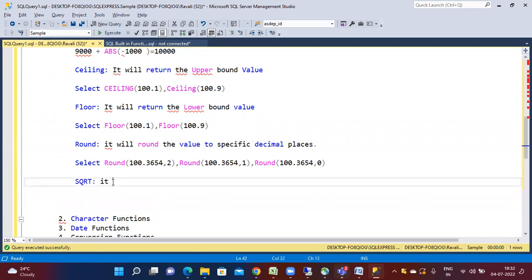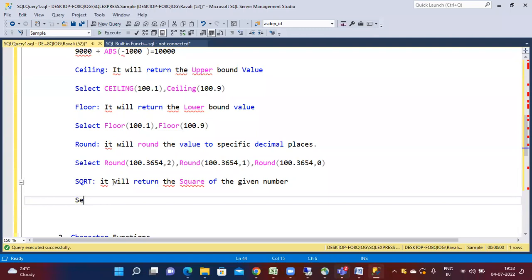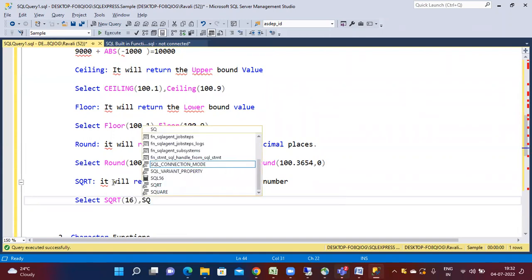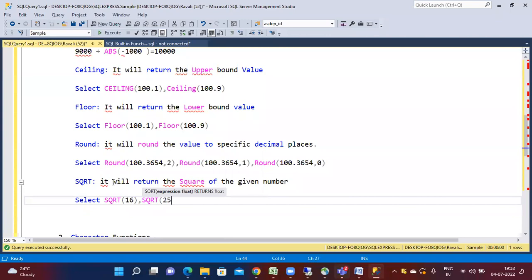It will return the square root of the given number. Suppose square root of 16. What is the square root of 16? 4. Square root of 25? 5.